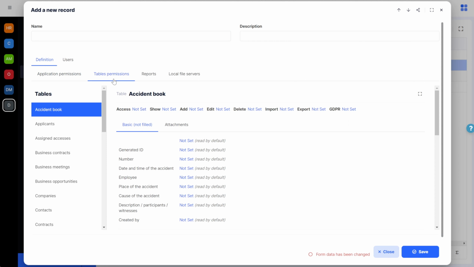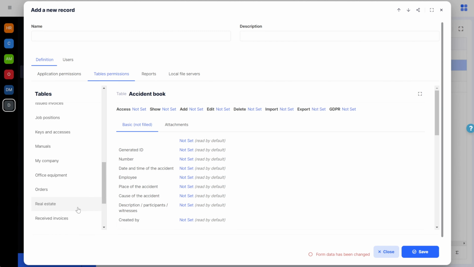Are you not comfortable with any of the roles mentioned? No problem. I will now show you how you can easily create a new role using a specific example. Let's imagine that we want to set permissions for our accountant so that they can only access tables and fields related to invoicing. In the table level settings, we will look for those tables in the left column that the accountant will have access to.